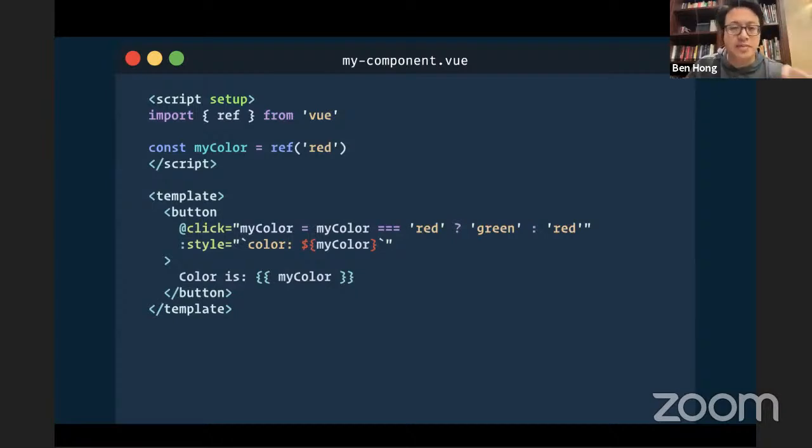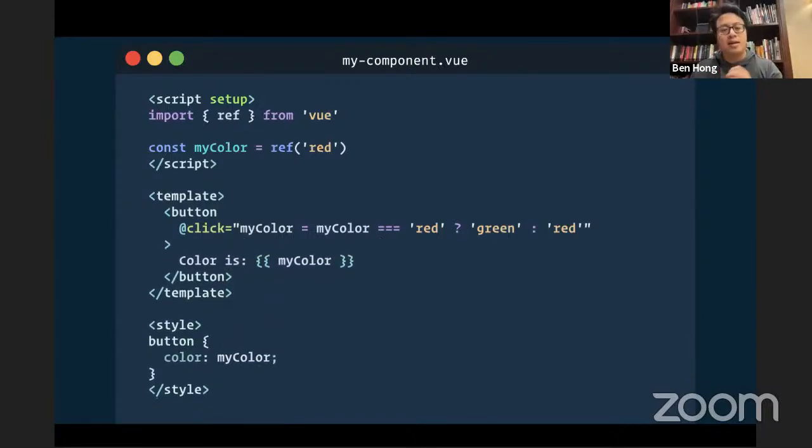And then what we're doing is some inline styles, defining the color based on what the color is defined as on the user end. And so this works, right, as far as the code. But you're probably thinking, well, it would be nice if we could do this inside of CSS. So how would that work in a perfect world? Well, we'd probably have a selector. Let's keep it simple. Let's call it button. And then we'd move the inline style from the template into our CSS. And so we say the color is ideally this thing called my color.